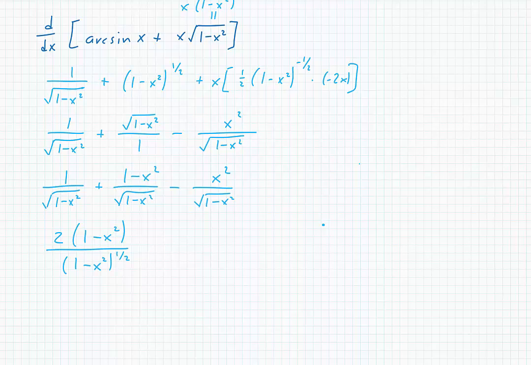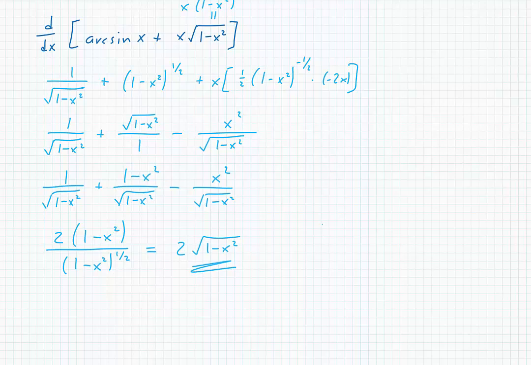So in other words, I saw that we have two 1's, they're both positive. We have 2 negative x squareds. So I can write that as 2 minus 2x squared, or I can factor the 2 out. But now if I divide, I'm going to end up with 2 times the square root of 1 minus x squared. And that's it. That's all the derivative ends up being. Even though we started with a pretty complex looking function, arcsine of x plus x times the square root of 1 minus x squared, we do end up with something fairly simple.